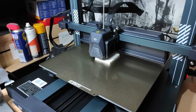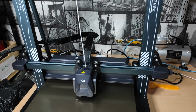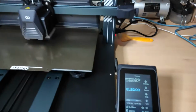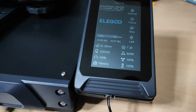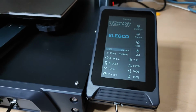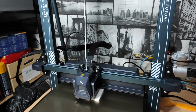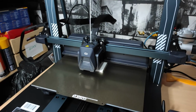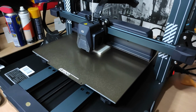I'm not going to capture it in a minute. The fans, like I say, are quite loud. You can turn that down. At the moment you've got 100% fans, so you can switch that down a bit to reduce the noise. I have seen people do reviews and actually switch the fans off and the print comes out okay as well, but I don't mind a little bit of noise.